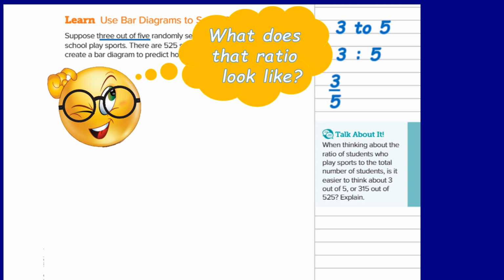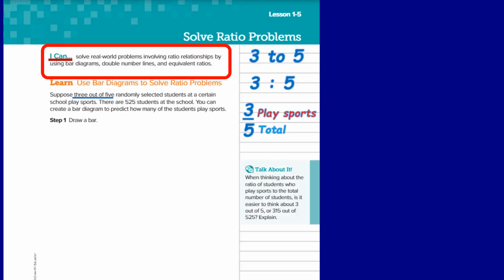And we know that when it comes to ratios, we can write ratios in 3 different ways. Usually, we use that fraction form because that's how we're going to apply it and set up a math problem. So as I'm looking at the information they gave me, I can see that 3 are going to play sports out of a total of 5 students that are questioned about it. So thinking about what is being said, thinking about the information that's given, and thinking logically about it is the key to being a good math student. And I will always explain to you how that happens if you truly pay attention to the lesson.